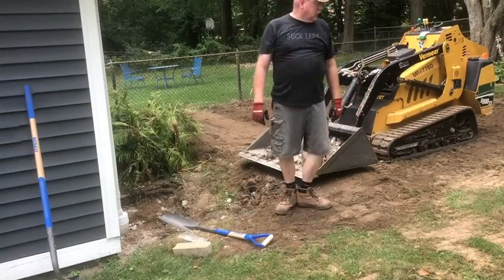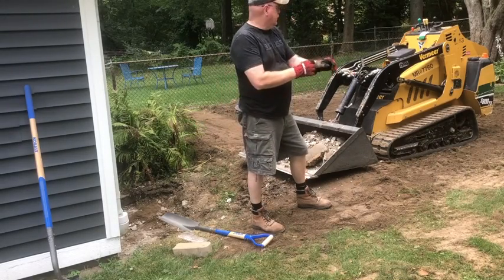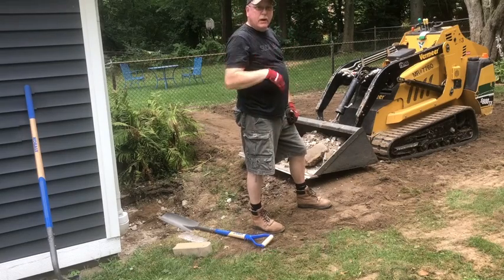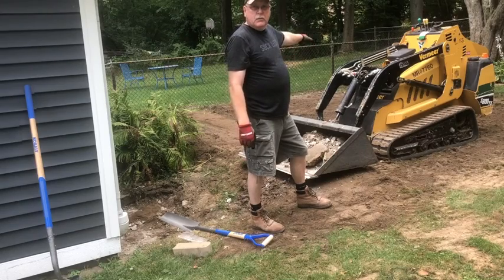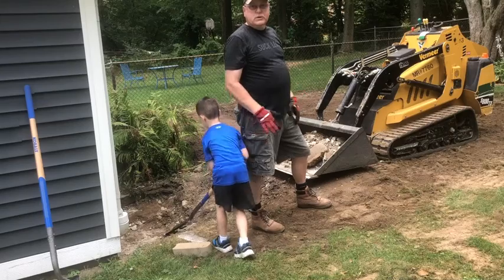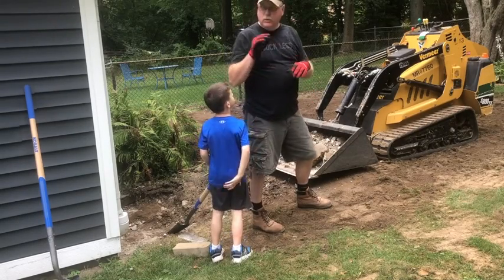All right, so we're kind of getting there. Looks a little sloppy. I've never run one of those, so that tilting the bucket up and down, I don't know what's wrong with my head, but I keep going the opposite direction. But we'll show you here in a minute. We've got this rough leveled out. We're gonna fill it with CA6. We'll hand grade that and compact it and get it nice and level. We'll shoot it with a transom.